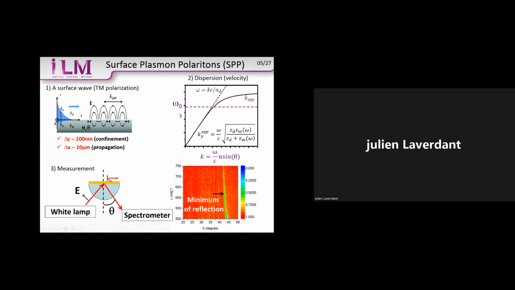It shows that there is a relationship between the angle of the excitation and the wavelength of absorption. The link between the two is called the velocity. So here is how you can probe it. You can see that this mode exists. The way to excite the surface plasmon is to select the right wavelength and the right angle to excite it. And when you do that, the light is absorbed onto the surface and you launch this surface wave.